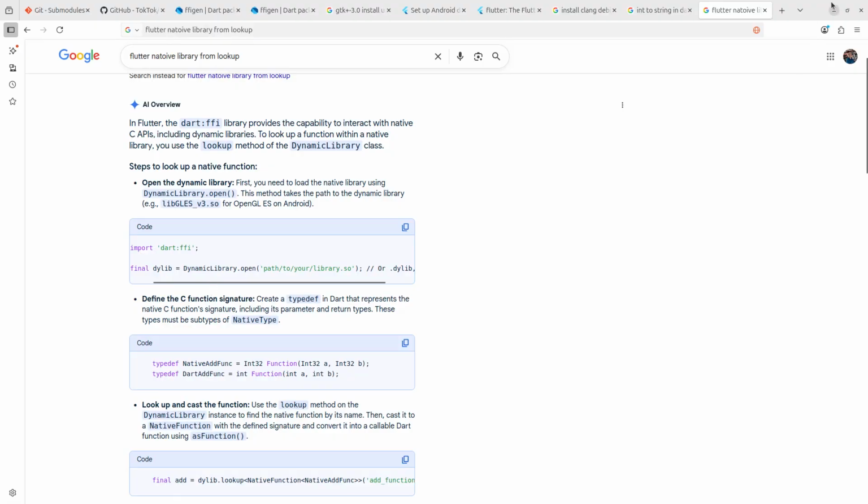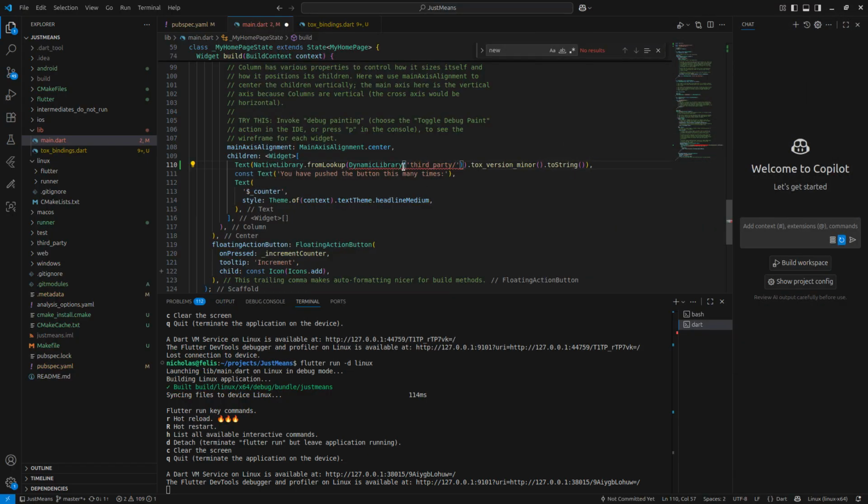Oh, dynamic library dot open. Source C tox. Oh wait. Bin. What's it called? It's like lib tox underscore. Let me just grab it real quick.